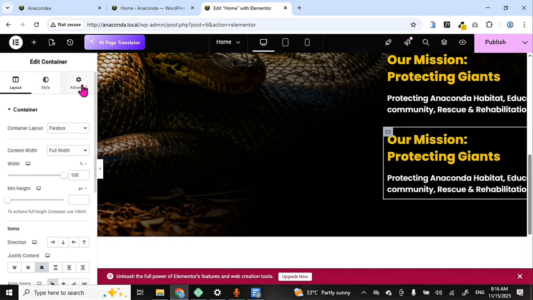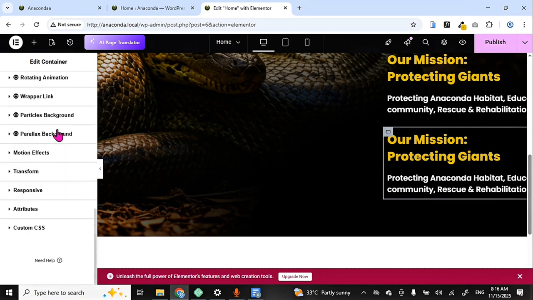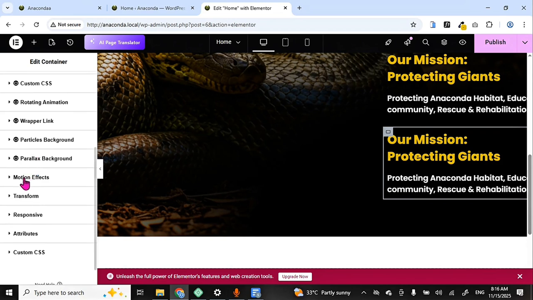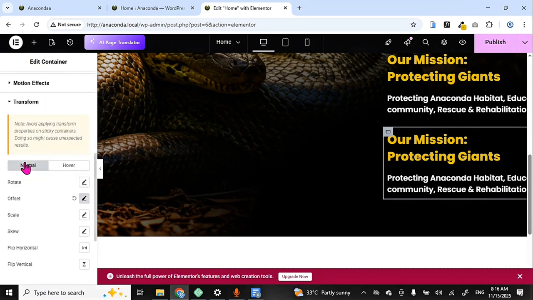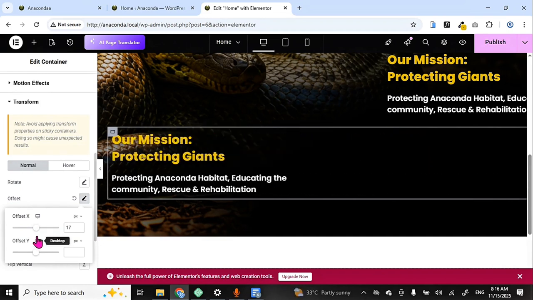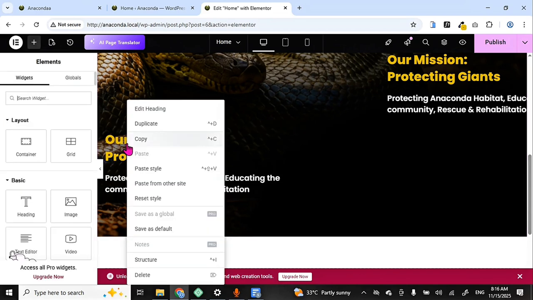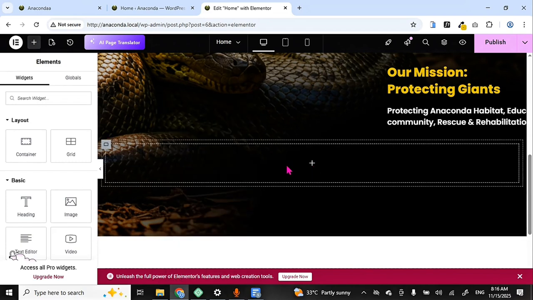Then come to advanced, come to transform, come to offset and take it back to the middle. Alright, then delete it. Alright, so we have a container.